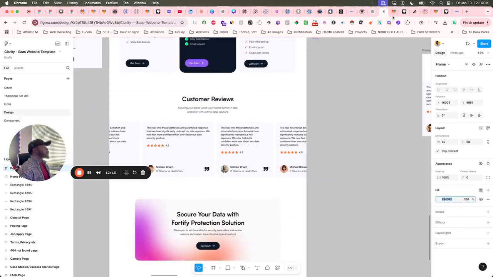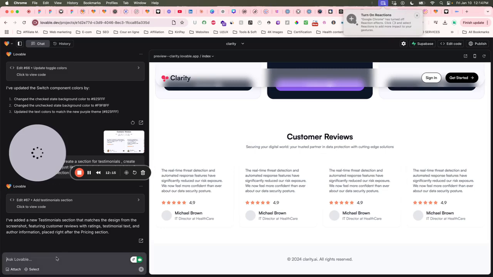So I'm going to come back here and say update the background color of the testimonials card to use this one. Right now the card is white and it's not very good looking.